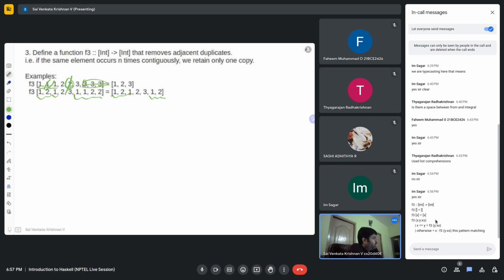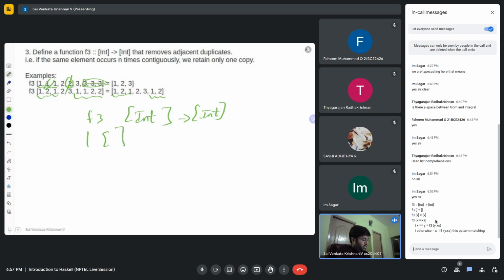Right. So Sagar has shared his solution. Let me just write it down. So f3 takes a list of integers and returns a list of integers. For an empty list, it returns just an empty list. The other case is if it's just a single element x, then it returns a single element.